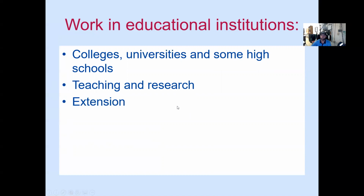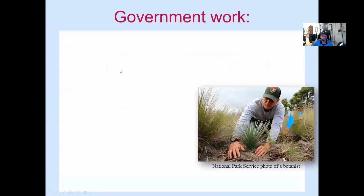Extension. The really big one in Pennsylvania would be Penn State Extension, which you actually go through to get your pesticides license, but they do a lot of different classes on anything from starting your own landscape business to properly treating certain insects within a greenhouse. So for any more information on that stuff, make sure you check out the Penn State Extension website. It's extremely informative, and we do use that here in class for a good bit of content.